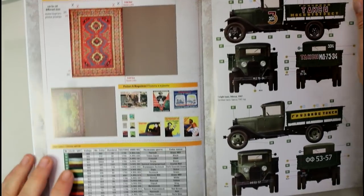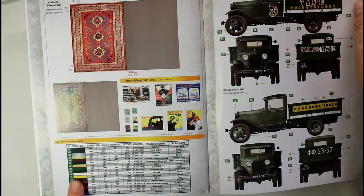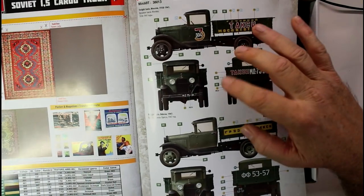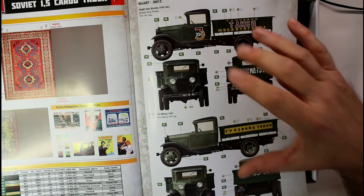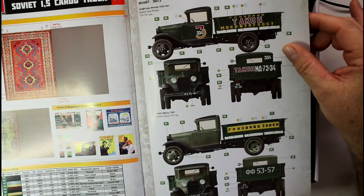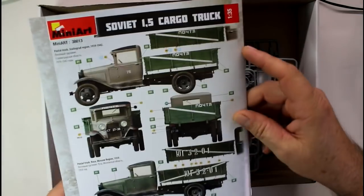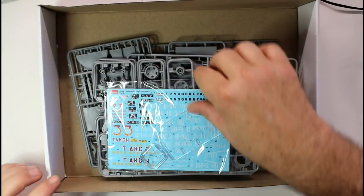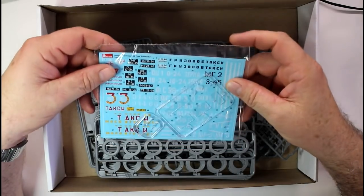Fantastic stuff. And then you've got your beautiful colour call out down here with the actual colours. And these are the 2 back glossy pages. And here's the one on the front cover that you can build this version here that's on the front cover. So very, very nice. And then there's another one on the back here as well. So even just looking through the instructions is exciting, guys.